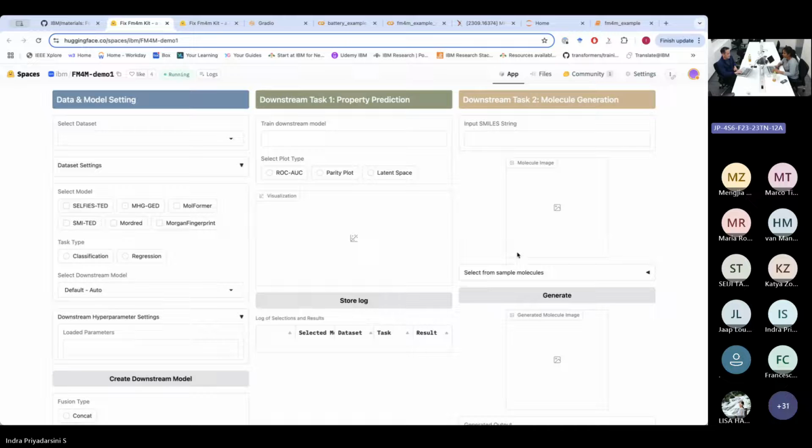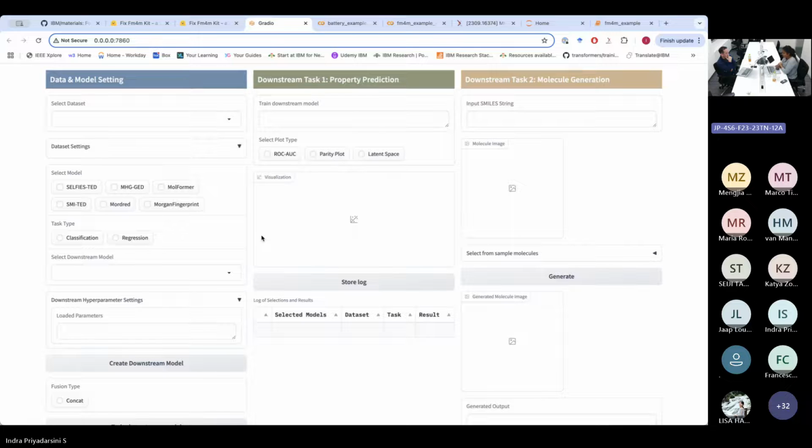So I would request half of you to try on one of the Hugging Face spaces and the other half to try on the demo space too. Of course, I have no way of dividing who accesses which one, but if you find one server being very slow, please feel free to jump to the other one. On my side, I will show it on local and you can follow the same.